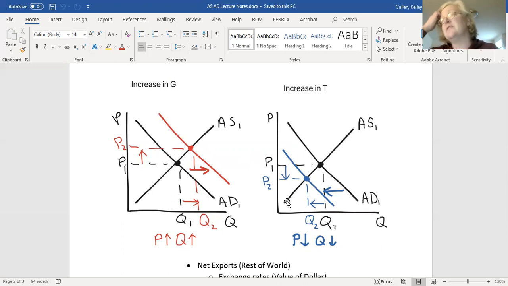All right. So an increase in G on the left-hand side here shifts that aggregate demand curve to the right. Find that new equilibrium, P and Q, and notice the result: that pulls up prices. That means we're going to have a little bit of inflation. This is called demand-pull inflation, because it's actually good inflation in the sense that the prices are rising because demand is going up and we're selling more stuff. So that's a good thing.